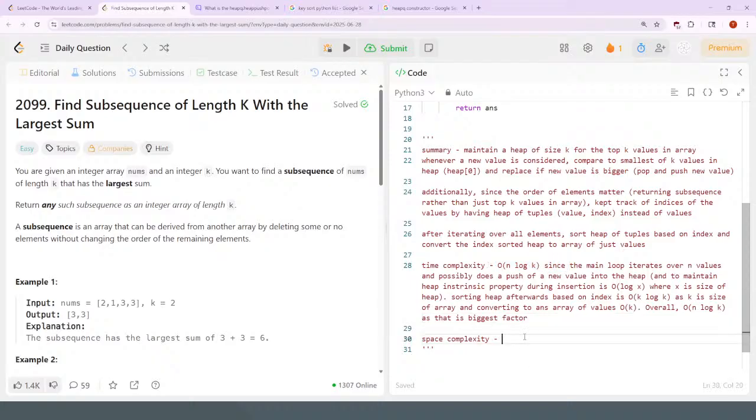Space complexity is going to be O of k, to have a heap of size k.